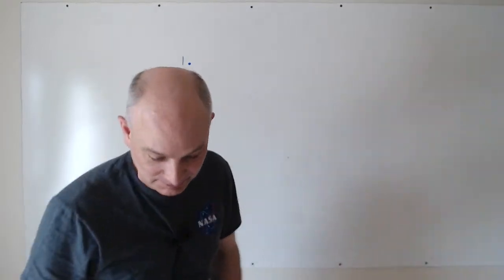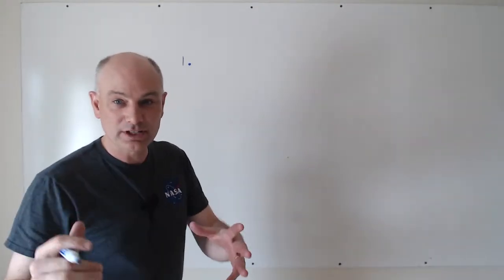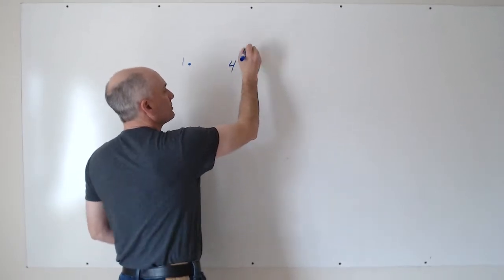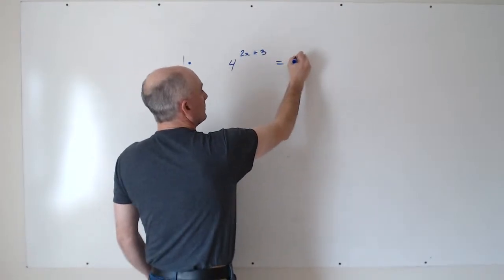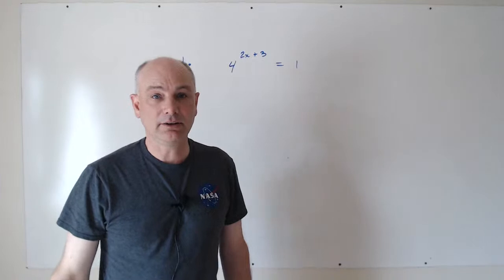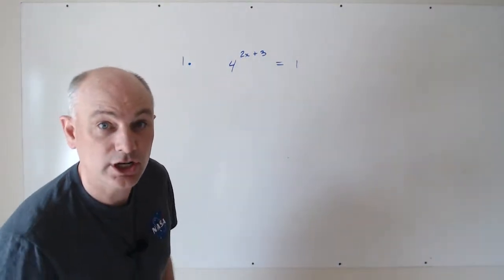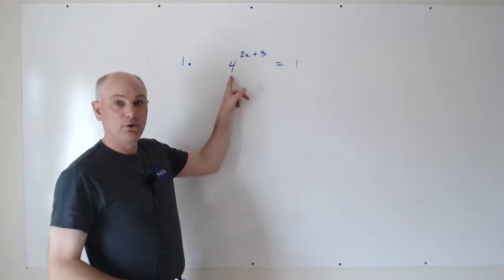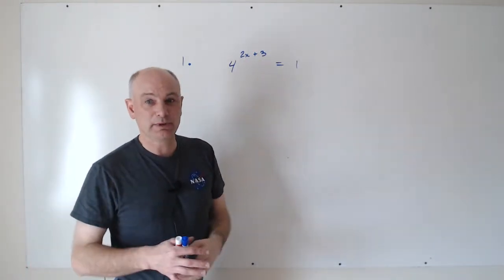Okay, so problem number 1 that you're looking at in the new assignment, you're dealing with 4 to the power of 2x plus 3 is equal to 1. Now, here's what we have to keep in mind: in these particular problems, your goal is going to be to generate a same base. So the issue here is that I can't really do anything with 4. I could change it to base 2 here, but it's the 1 over here that tells me, well, I can't really do that.